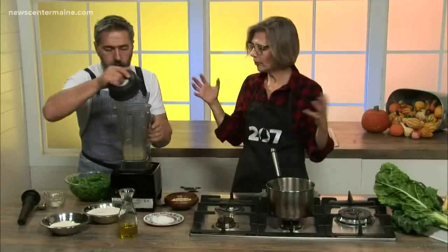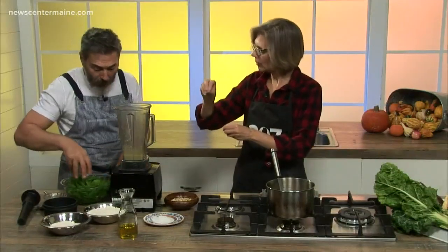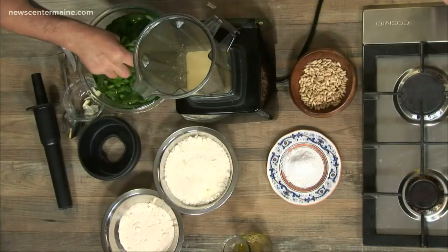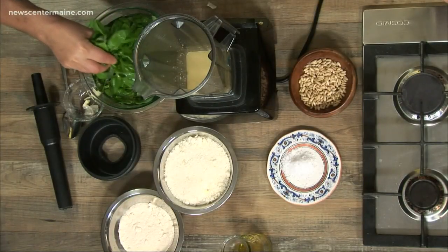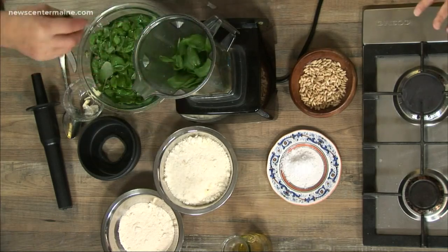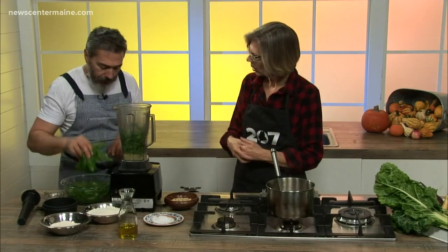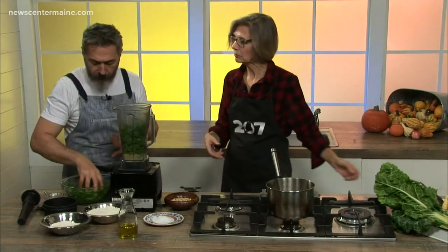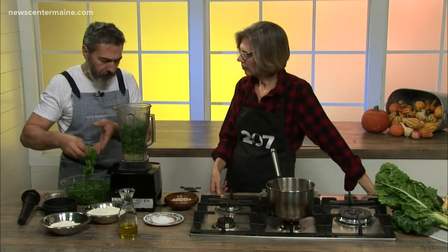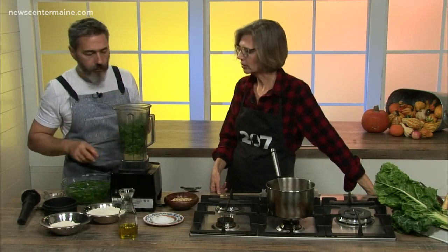That's interesting — I make pesto all the time and I just put everything in together. But doing it this way helps the color stay and not oxidize. And you put your basil in a little bit of water to keep it fresh. Also, I don't over-dry it, so I don't bruise the basil. I'm going to use a little bit of the water that stays on the leaf to emulsify it with the oil and everything else.